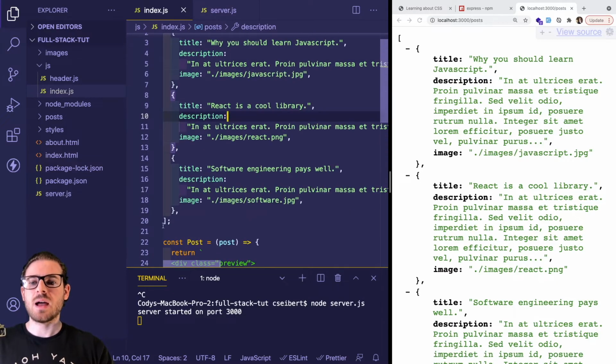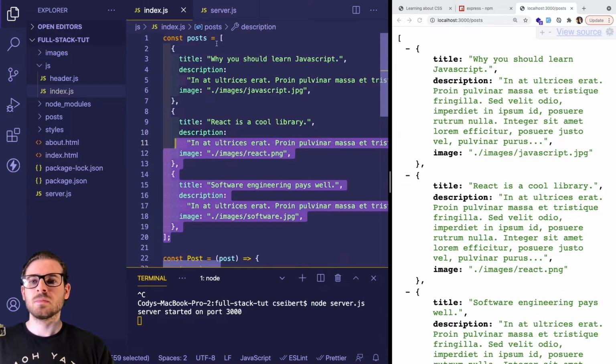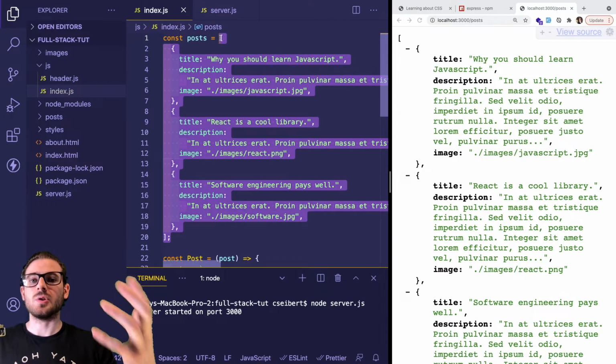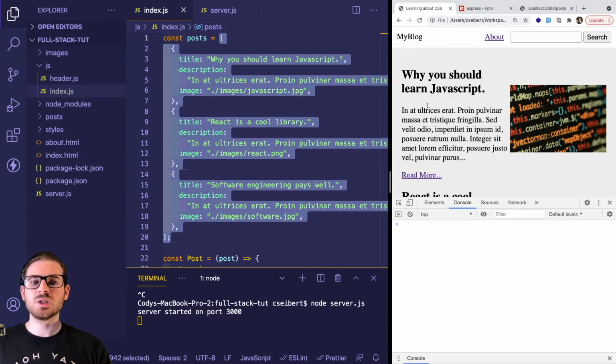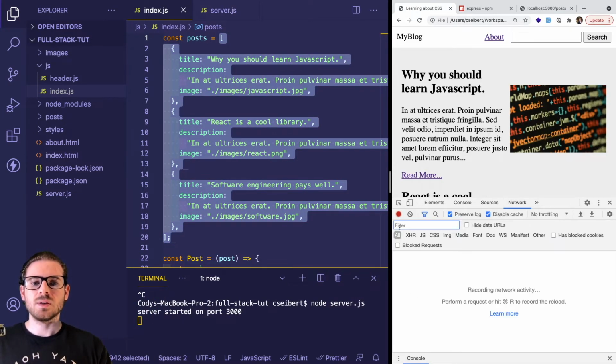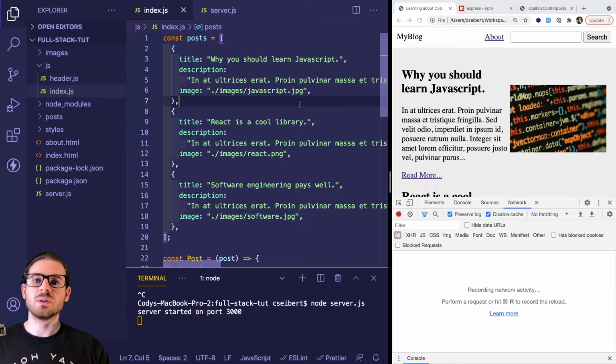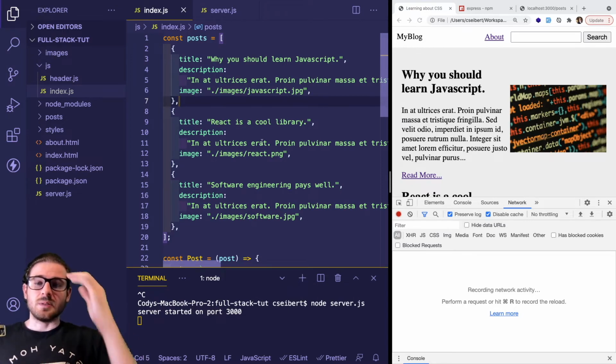All right, so instead of having to do all this and have it hard-coded in our UI, we could fetch it whenever we want from our backend. All right, so let's try to do that. Again, we're going to cover some new topics that you might not have seen before, such as promises. So just keep in mind this might get a little confusing.